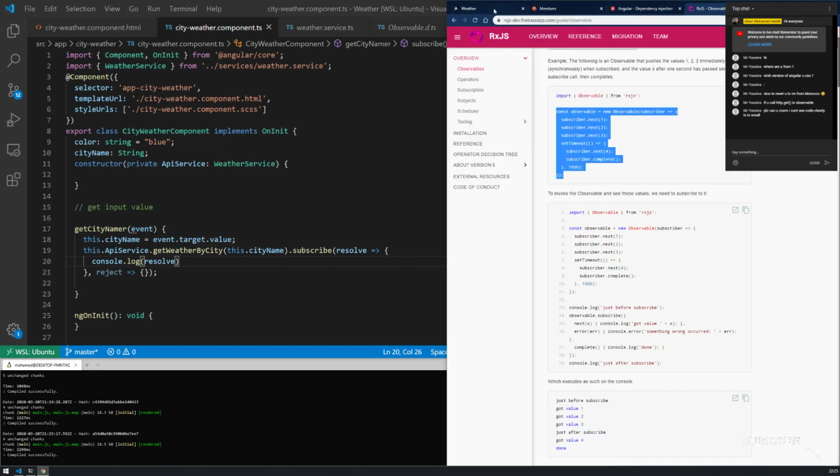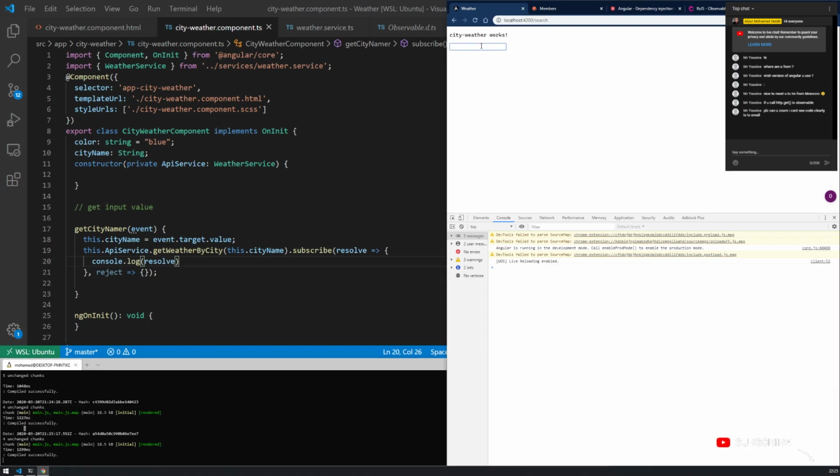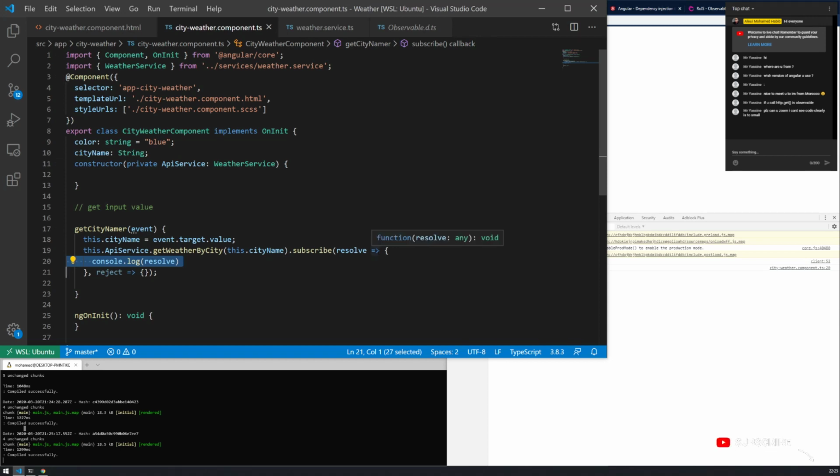Okay, let's go back to our example. All is green here. Cool. So let's say I will pick Tunisia. And if I move back, there you go. So I'm getting the answer from line 20, which is this one. That is the response of my service that is returning an Observable. Okay. So the Observable. Now let's move to another thing. So now I'm communicating with my service, and what's next?